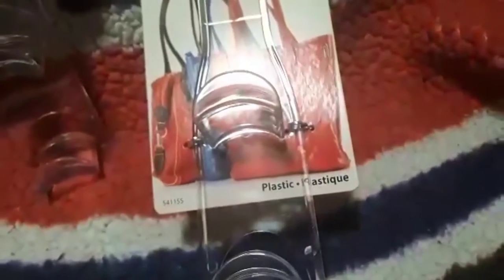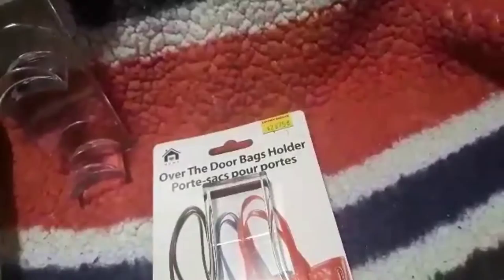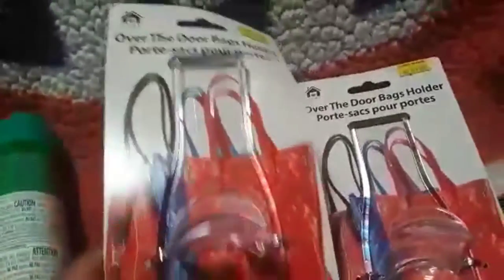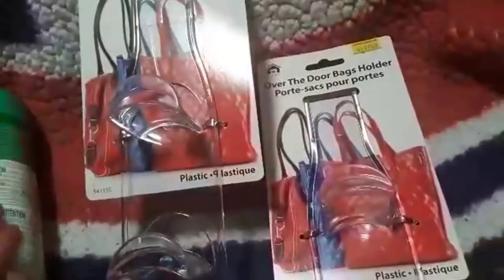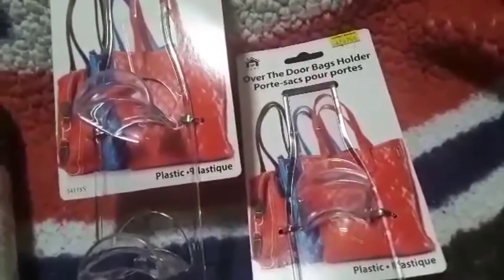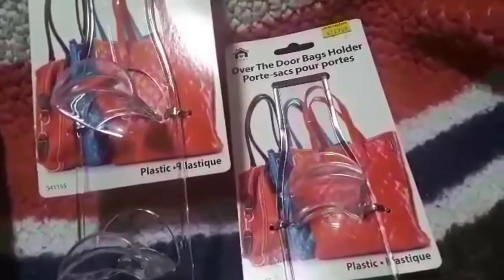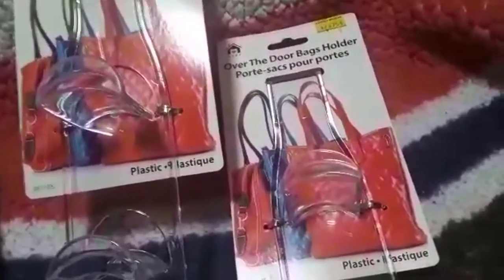I got two more of these — I thought these were an excellent buy. I liked the first one I got. These are $2.75 and they are over-the-door bag holders. You can put three purses on them, but they hold a lot. I even put some of Nathaniel's outdoor stuff like his buckets, and now he's got his plastic lawnmower and bubble machines for my mom's house. Perfect to hang items up like that.